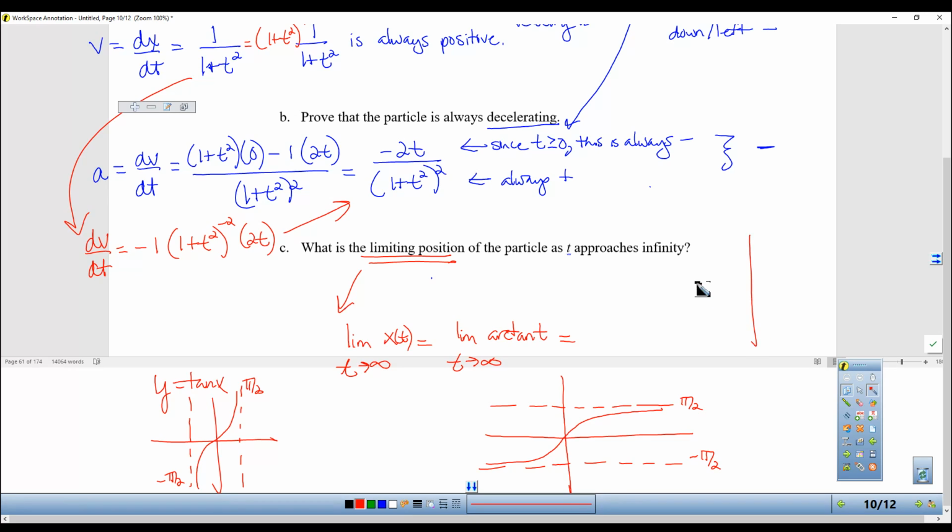And because I've already said it once today, if you had been given inverse tangent of 1, you would have said pi fourths. But if I had asked you for inverse tangent of negative 1, you would have said negative pi fourths. You wouldn't have given me a quadrant 2 answer. Tangent goes in quadrants 1 or 4. In other words, it goes from negative pi halves to pi halves. That's what my graph looks like, negative pi halves to pi halves. So as t goes out to infinity, what is this graph slowly becoming? Pi halves.